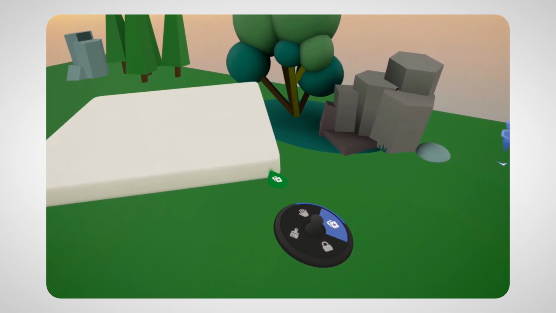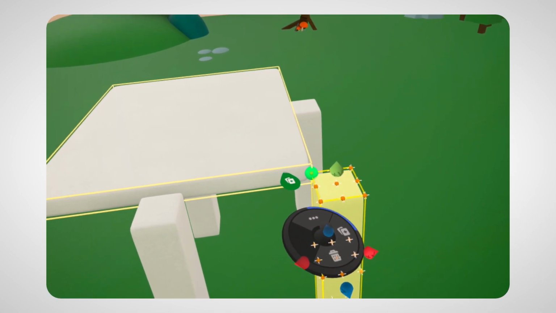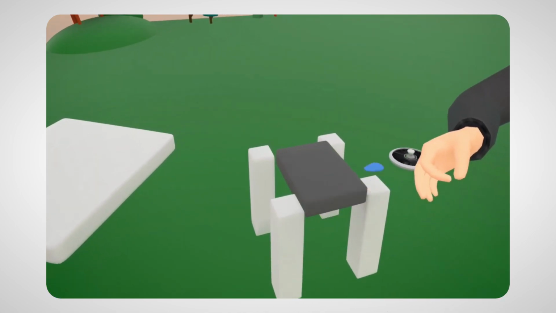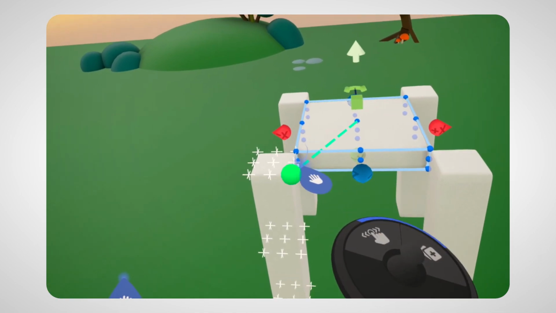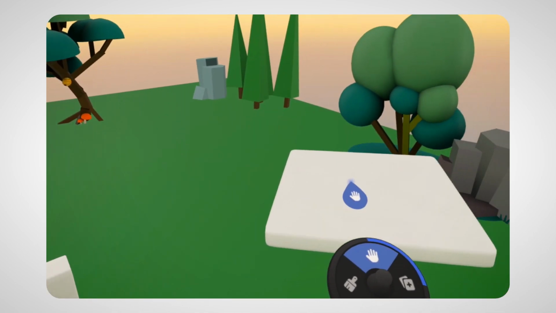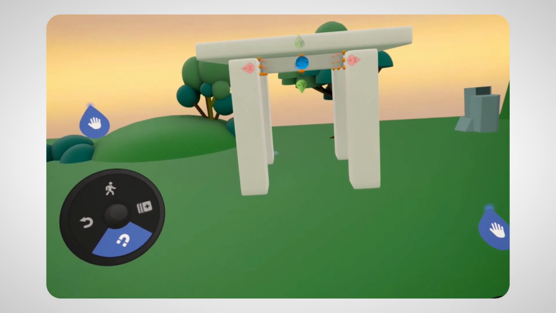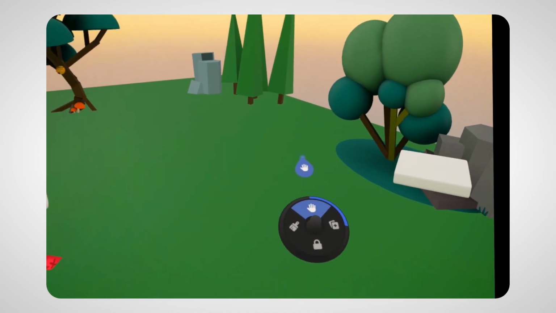To do that, I'll just duplicate this seat, and using the snap tool and anchor points, I'll place it in between these chair legs and stretch it out to fill the entire gap between all 4 legs, ensuring that I've aligned it flush with the top of the legs. Now I can grab my seat, adjust it to the size that I want, and then snap it to the center of this new object. You'll find countless situations when building in Horizon Worlds where this trick comes in very handy.